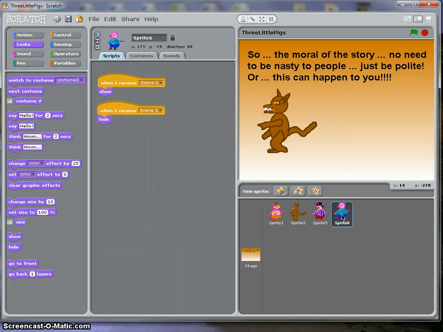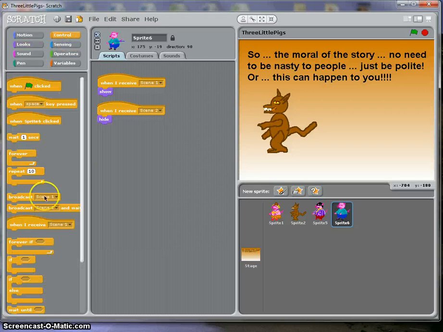So this one here, when they receive scene 4, when this pig receives scene 4, same strategy, they now appear.